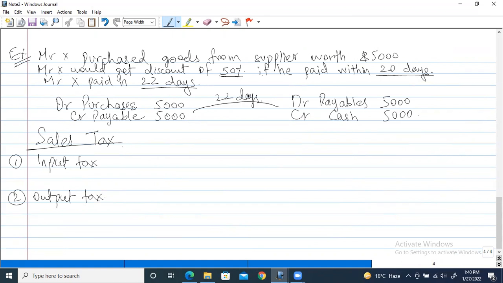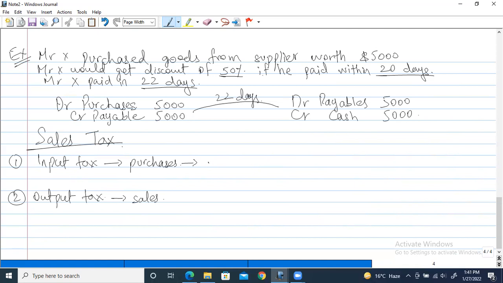One, there is an input tax. Second, there is an output tax. Okay. So what happens is that input tax is always connected with the purchases. Okay, and output tax is always connected with the sales. If I talk about the output tax, the word output basically means that we are paying cash outwards, right? Something is going outwards, output, right? So if we are selling something, we have to pay the tax on that from the customer to the government, right? Okay. So first let me explain the input tax.